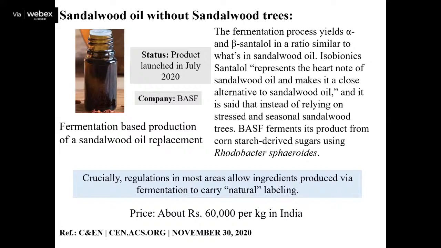Now these are the two ultimate products. I'm not sure, but to the best of my knowledge, it can pass many of the sandalwood oil testing parameters described in either the Indian or international standards, because the composition of the santalol is almost similar to that of original sandalwood. So this was something about sandalwood.